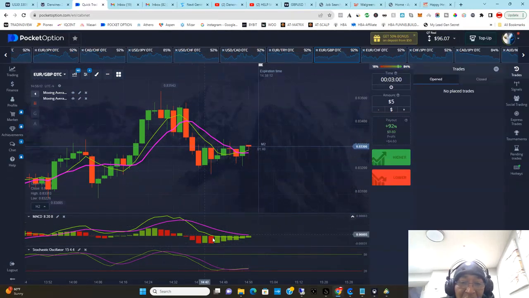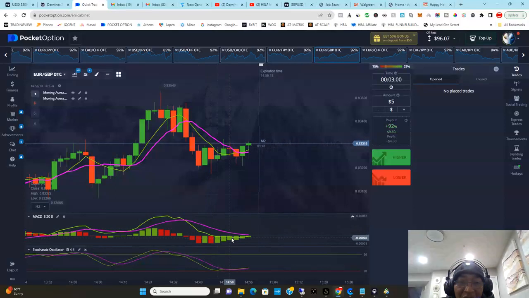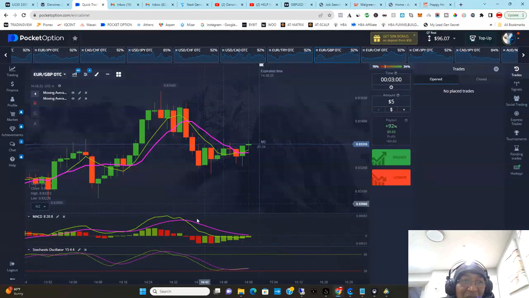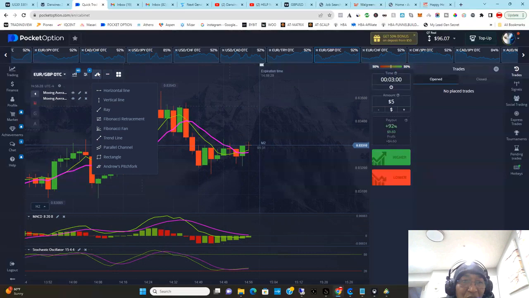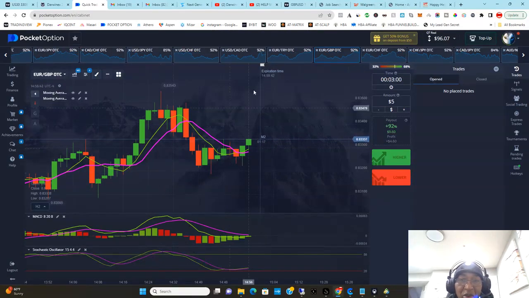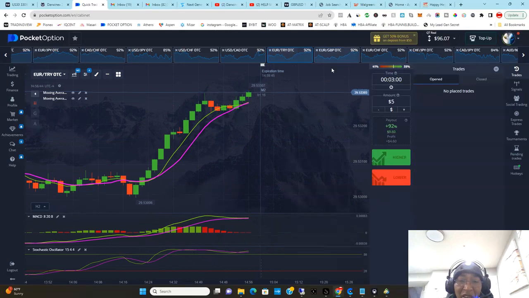But this is not a nice setup because you can see the MACD is not below the candles. So this is going to make you lose your money. The others kind of conform, but this particular one here is not conforming, guys. You can see where my mouse is. See where the MACD is. It's not below the candles. If it was nicely below the candles, then we could check this trade. But if you take this trade, you are likely going to lose your money, or the probability is very low.